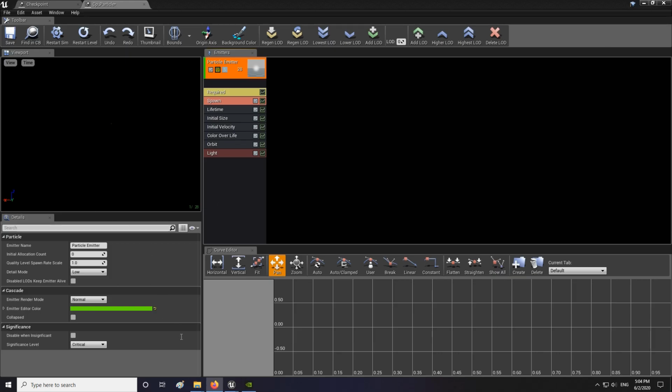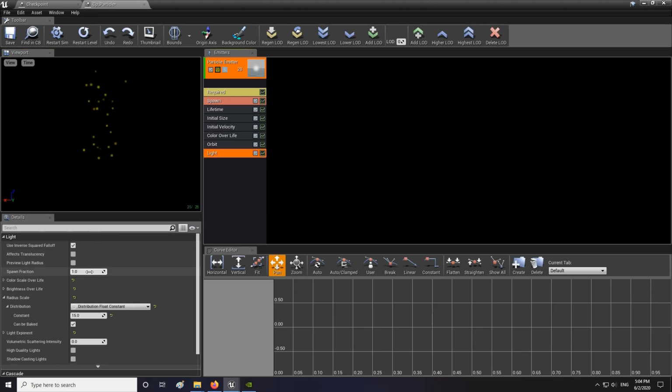But if you have something that requires a lot of particles, so right now I have 25 being burst one time. But if I had something like 100 or 500, and each of them had a light attached to it, you can imagine how expensive it would be for your game to calculate all that light. So it wouldn't be good for your casual gamer trying to play your game. So keep that in mind, not to put it too high.